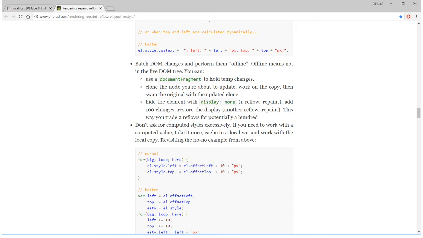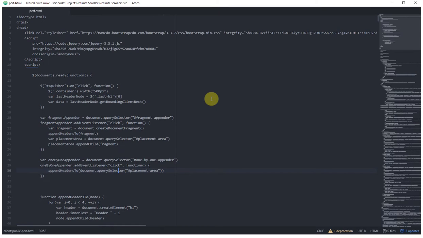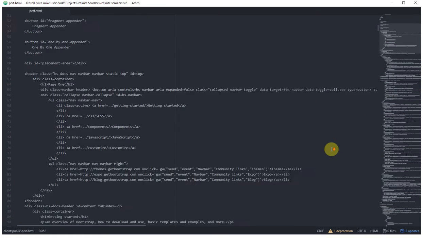So to explain my first test, I have a lot of content here. You can see in my full view of my document. And this is all HTML down here. Over here, if I scroll down, you'll see it.